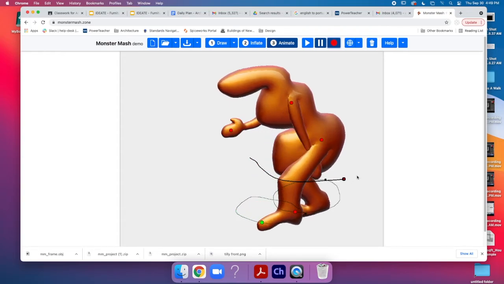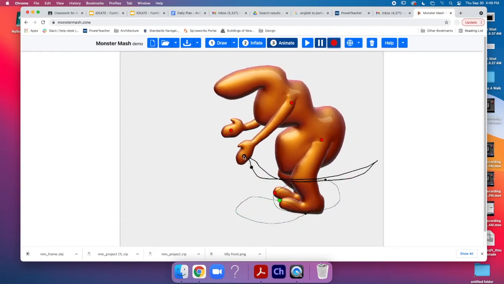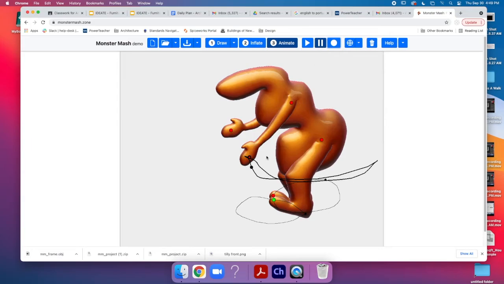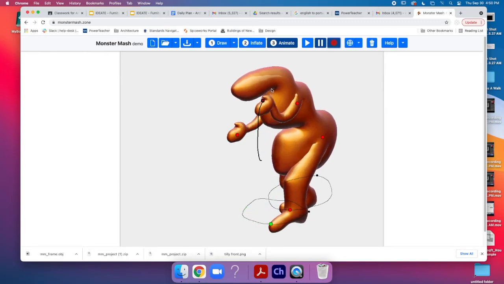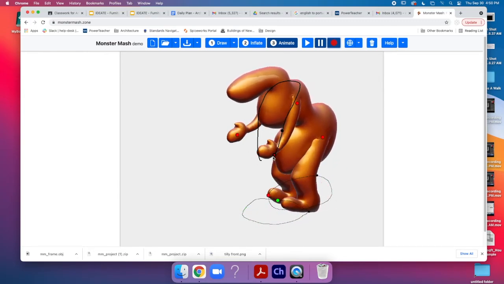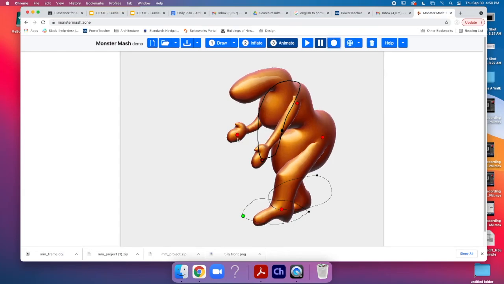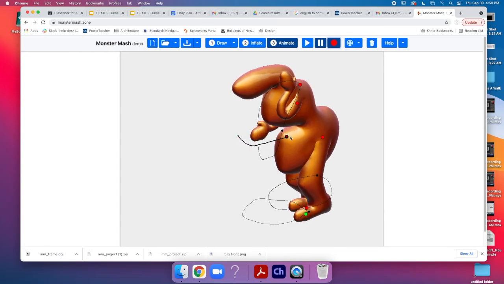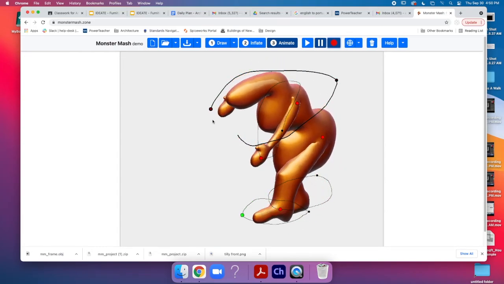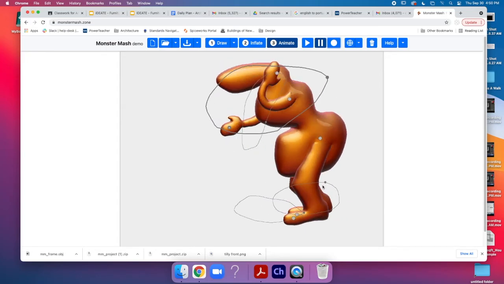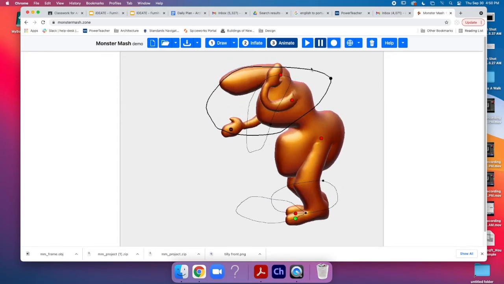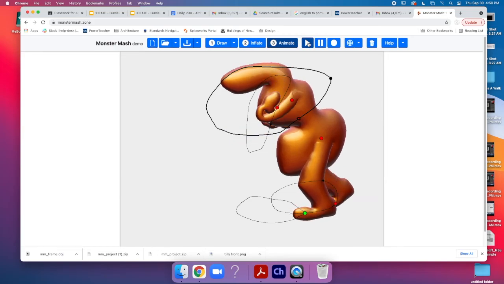I'm going to kind of like, whoops, see, that's what I was afraid of. Okay, so if I don't like that, I can select it and delete it. And try again. And I think I'm going to have it move like that. And I'm going to also do the other hand, and maybe I'll have better selection or better time with that. Okay, so here we go. We can see the paths that it's following, and I'm going to press play.